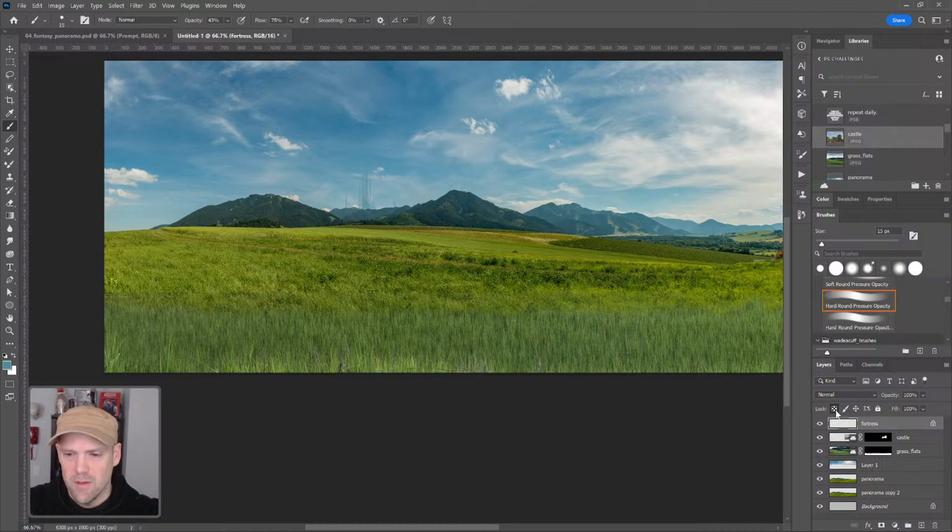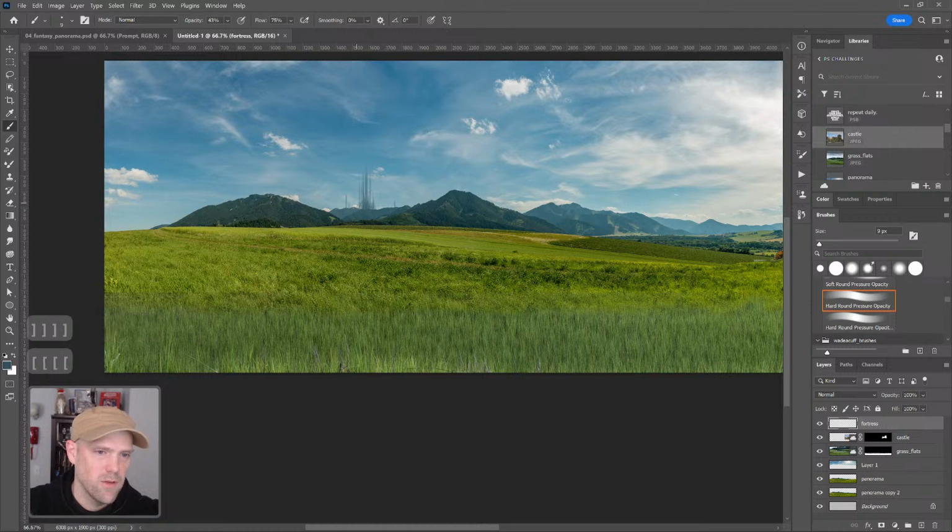I'm gonna grab, turn transparency on using this. It's only going to use the pixels that are opaque to paint with. So I'm grabbing a foreground color, making it darker so that it'll stand out against our sky. But it's only going to let us use what we've already painted to create that. It's darkening the pixels that already exist. So I'm just kind of scribbling this in here.